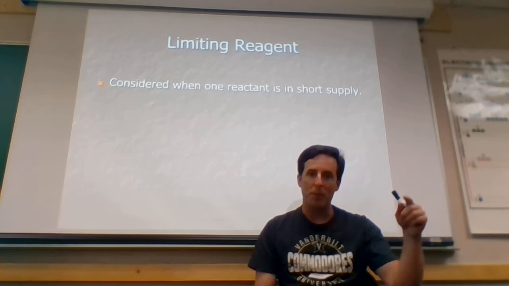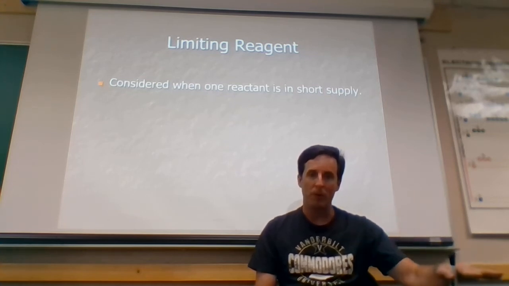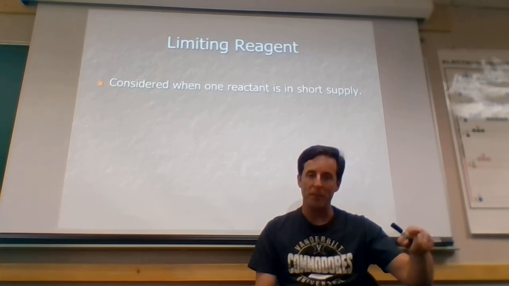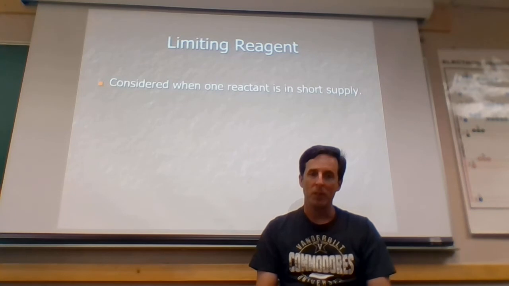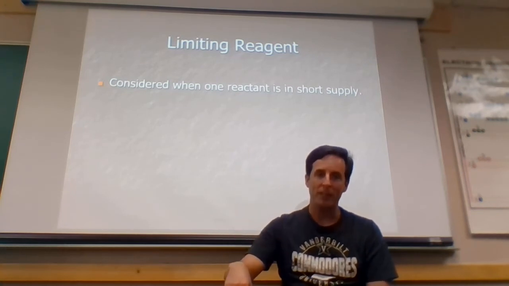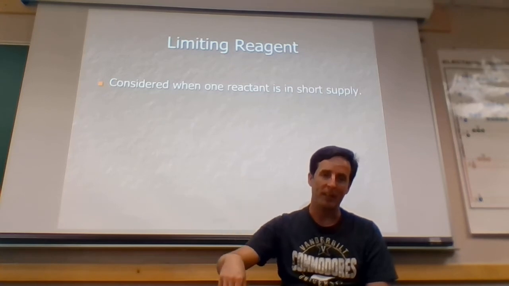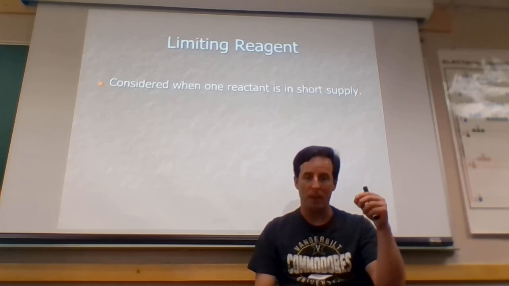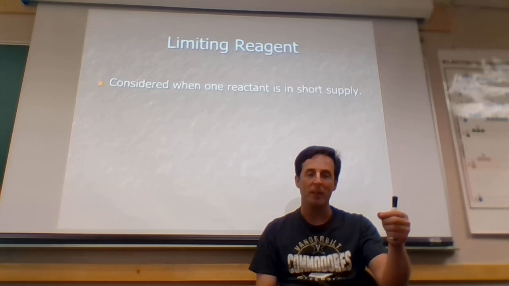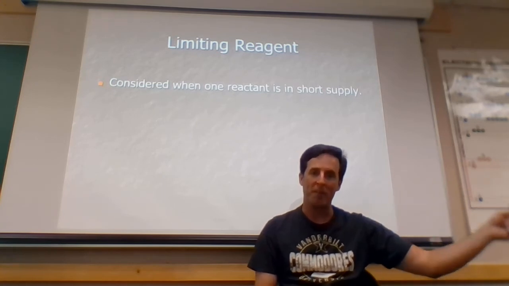I'm going to use up the bread until I don't have any more, which if I use 8 pieces of bread to make sandwiches, everybody knows that means I can make 4 sandwiches. So that's a case where they don't even need to tell me how much peanut butter I have. I just assume there's plenty, and I'm going to use the bread. I'm going to make sure that's my limiting reagent. That's what I'm going to use to calculate the amount of product I can make.